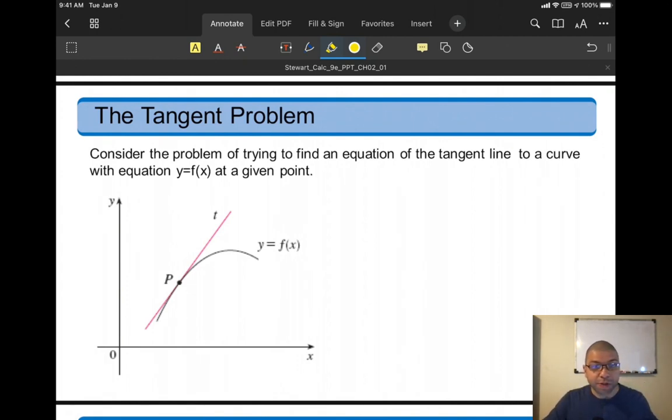So consider the problem of trying to find an equation for the tangent line to a curve. We're going to talk about more precisely what a tangent is. Tangent, intuitively for now, is just going to be a line that sort of touches the graph at one point and doesn't touch it again. It could happen that it touches it again, like if the graph does something like this, but it does not matter for this point. You're talking about local, touching at a single point locally. If it touches again, it's got to be far away. That's the idea.